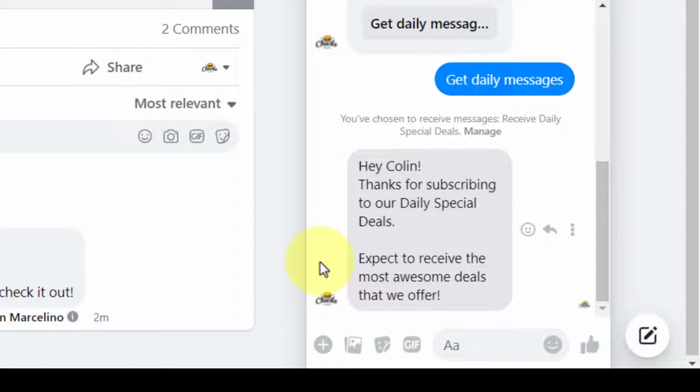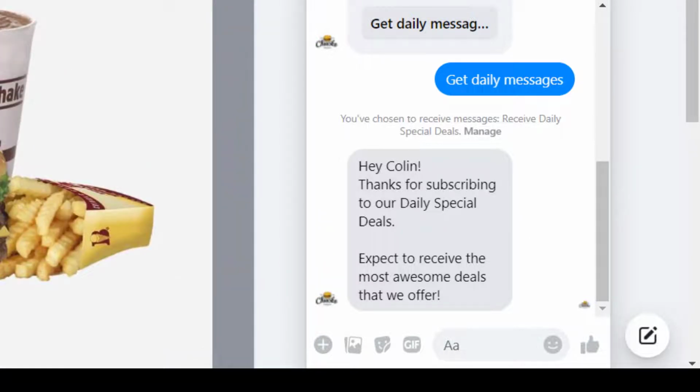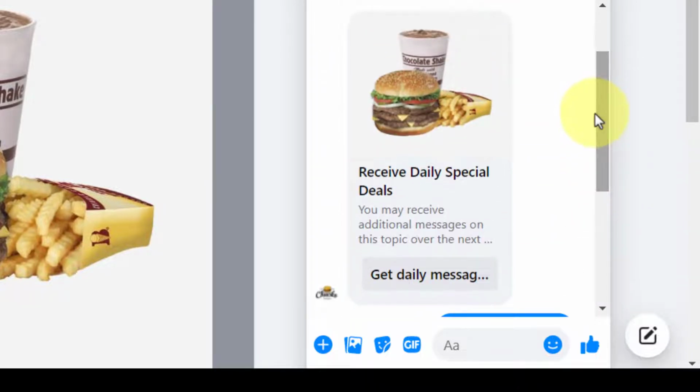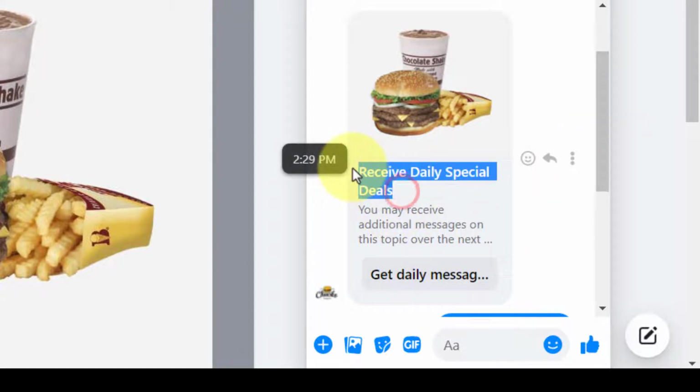After one day, we would receive the promotional message that we have configured on our flow. Basically, we are going to receive a new promotion message per day for 3 days straight from this specific Facebook page. Since our subscriber has opted in to our recurring notifications campaign, we can send daily messages to that subscriber as long as the messages that we are going to send are related to the topic that our subscriber has opted in.